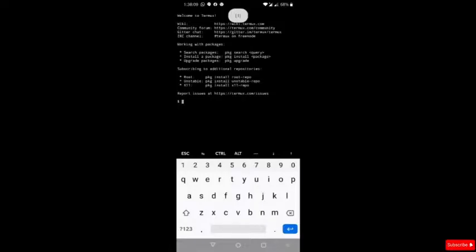Now in this video we'll come across various other Linux commands. First, we'll learn what the pwd command is. The pwd command is a command line utility for printing the current working directory. It will print the full system path of the current working directory to standard output. First, just clear the screen and type pwd. As we can see, the pwd command has printed the full system path of the current working directory to standard output. If we type ls, we'll get all the files and folders inside our present working directory.